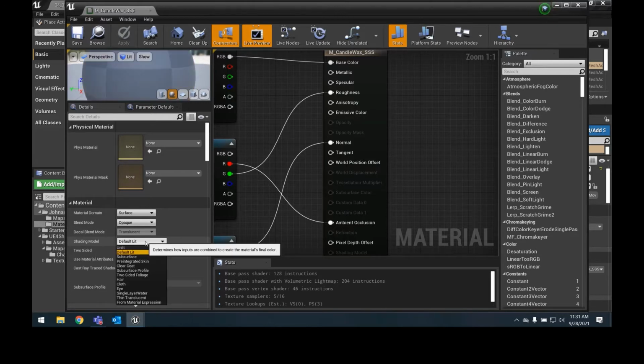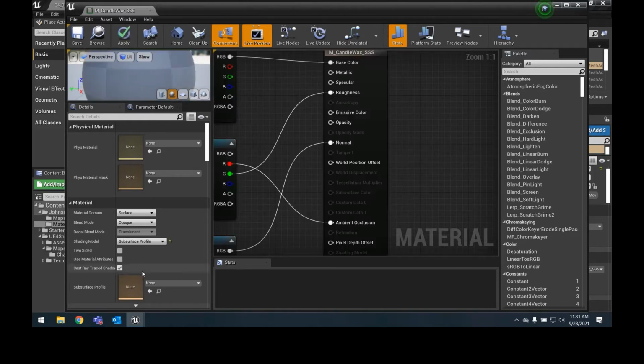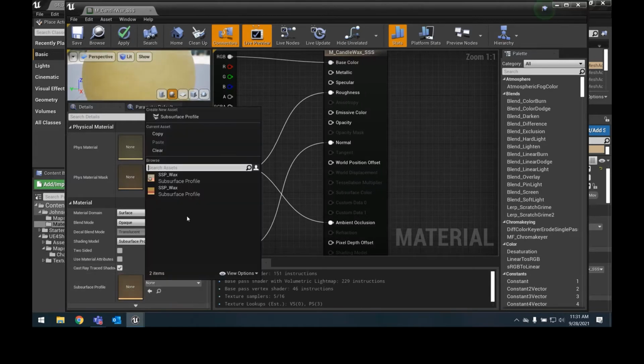Rather than default lit, we're going to change it to Subsurface Profile, not Subsurface, Subsurface Profile, because we're creating our own. We can then come down here where it wants a Subsurface Profile, and we can find our wax, the one that you're making.